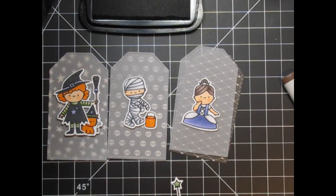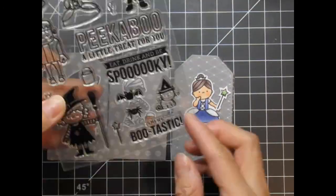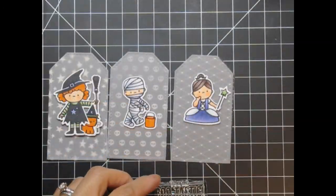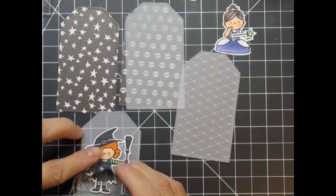It looks like the princess needs something extra, so I'm going to die cut and stamp a starry wand for her. I decide to use the same Your Bootastic stamp set on all 3 tags, since it fits the best across the bottom of the tag.